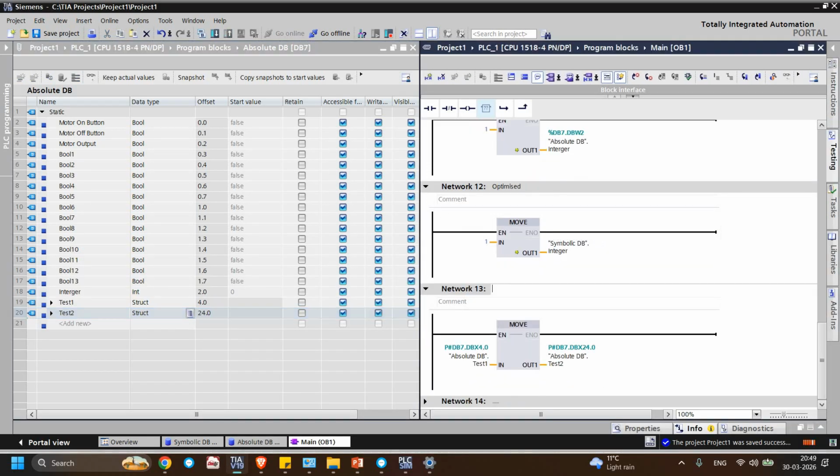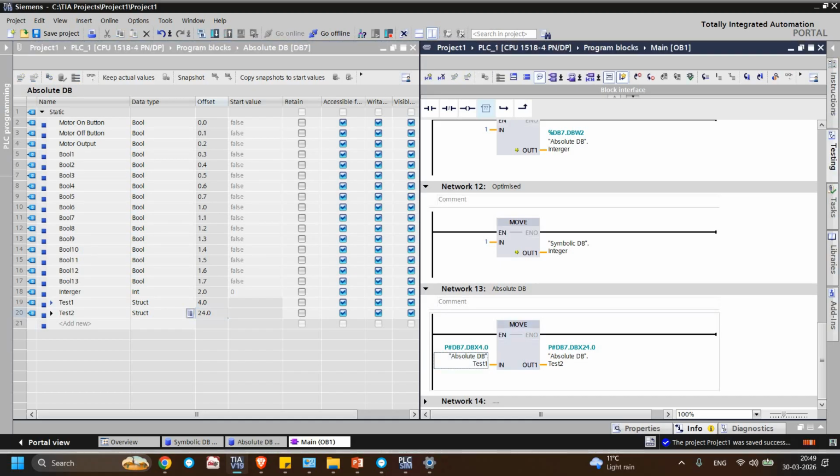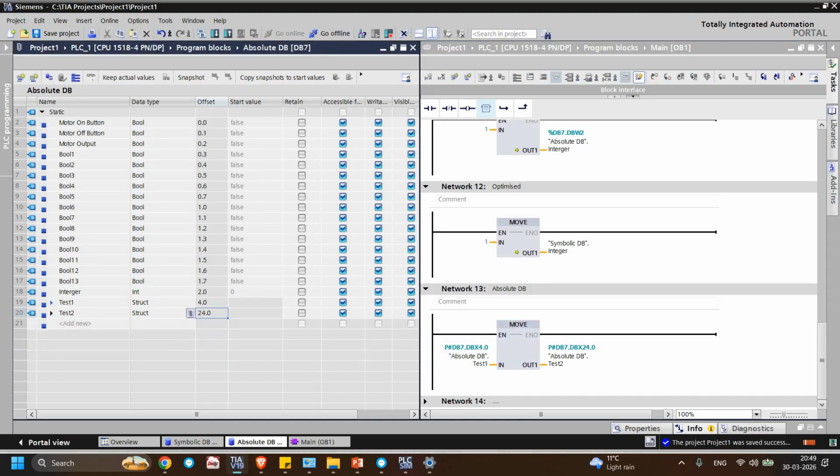You see, P hash DB7 DBX 4.0. It is moving, but it is a pointer. This is called pointer based one. P hash DB7 DBX 24, this is the fourth one, this is 24. In this case, only a similar kind of structure you can move.